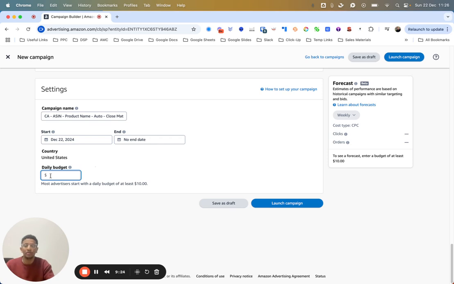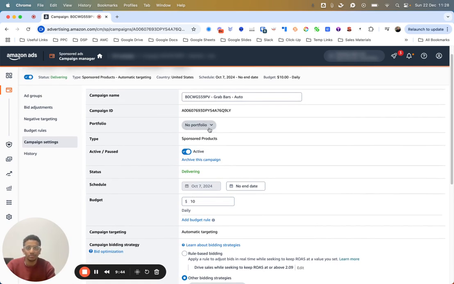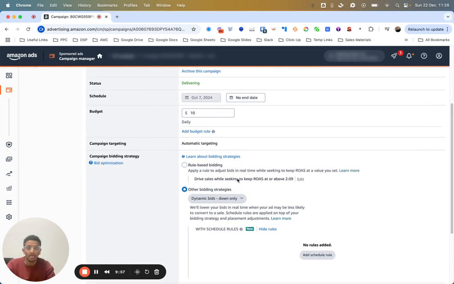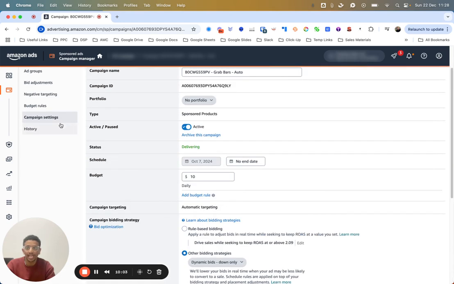So once you put that budget in, you just click launch, and that's it. The campaign is ready to go. Now, once you have the campaign all set and going, you can go into the campaign settings and make any adjustments to anything within the campaign. So you can add it to a portfolio. That's going to be pretty important as well. I'm sorry, I should have shown you that within the campaign section. You want to structure it so you're able to easily find it. If you made any mistakes, you can pause it and activate it at any given point. And then you've got all of the features of everything you've added in here, so you can see within the campaign settings section.